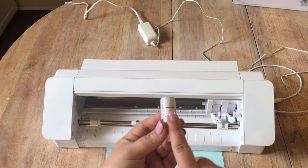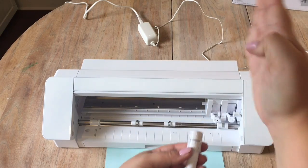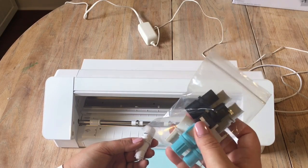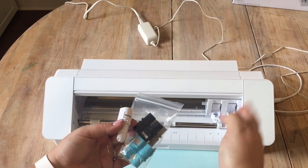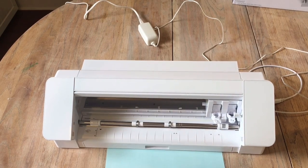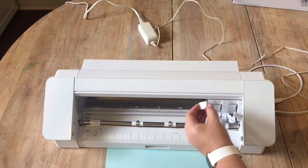But your regular blade, like the ratchet blade, your pens or your markers, all of those will go in carriage number one, and you would use the housing that corresponds to that tool in that carriage. And the same goes for carriage or housing number two. So I just kind of want to explain that you would need to make sure that you're putting the right blade into the right place, okay? Because they are smart blades, it has a smart capability. So blade number one is the blade that it comes with.